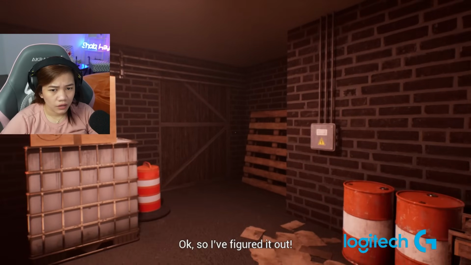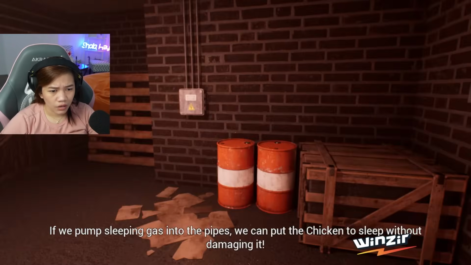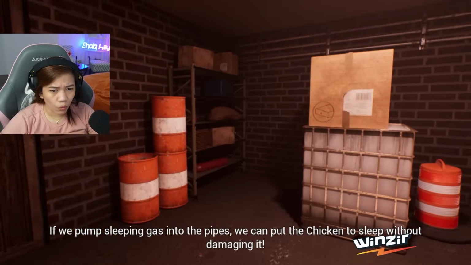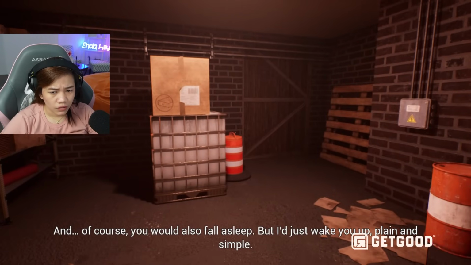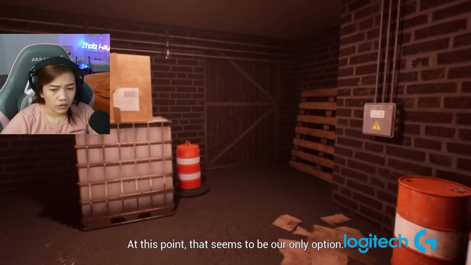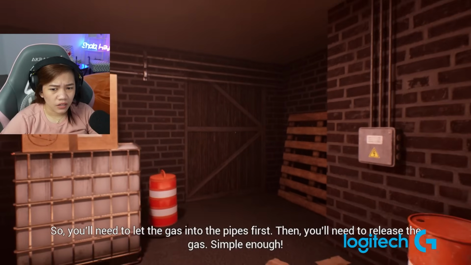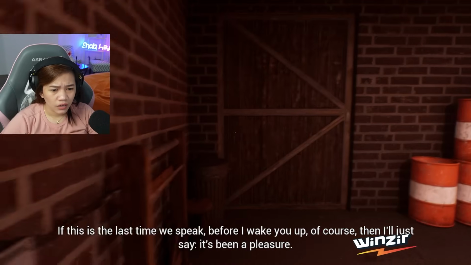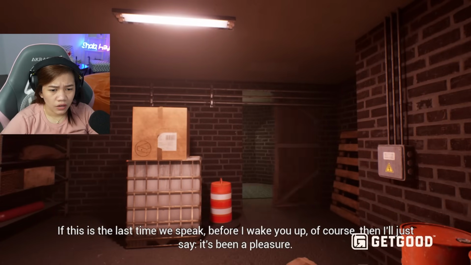Okay, so I figured it out. Yes, Eric. This place has gas pipes running behind the walls. If we pump sleeping gas into the pipes, we can put the chicken to sleep without damaging it. And of course, you would also fall asleep, but I'd just wake you up, plain and simple. At this point, that seems to be our only option. So, you'll need to let the gas into the pipes first. Then, you'll need to release the gas. Simple enough. If this is the last time we speak, before I wake you up, of course, then I'll just say, it's been a pleasure.